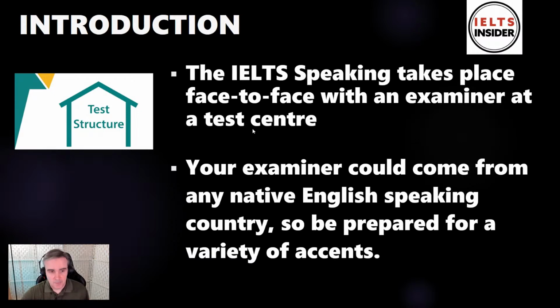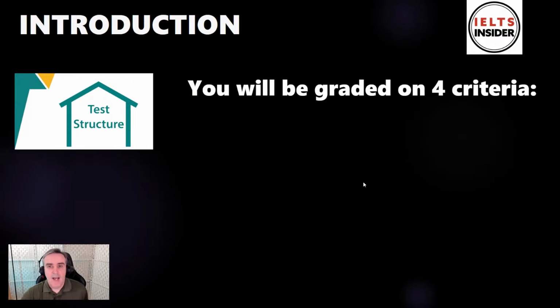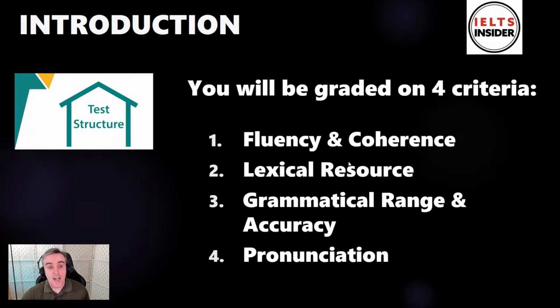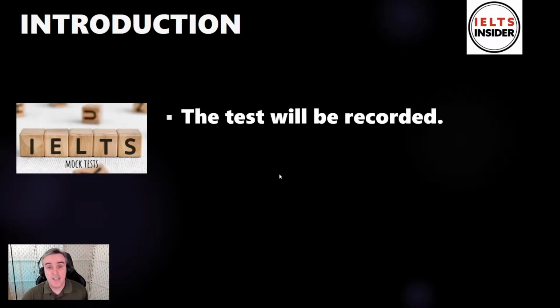So just before we go on to the mock test, a little bit of an introduction to the IELTS speaking test. It will take place face-to-face with an examiner. Remember, your examiner can come from any native English-speaking country, so we always have to be prepared for a variety of accents. You will be graded on 4 criteria: your fluency and coherence, that's about how smoothly you speak. Your lexical resource is about your vocabulary use, your grammar, and also your pronunciation. So those are the 4 criteria you're graded on in the speaking test.